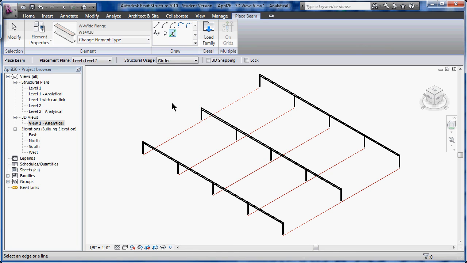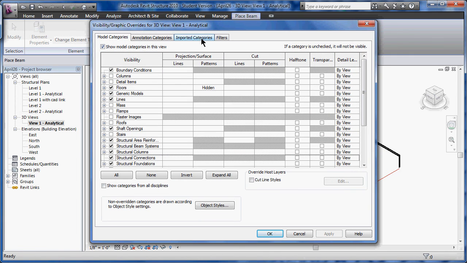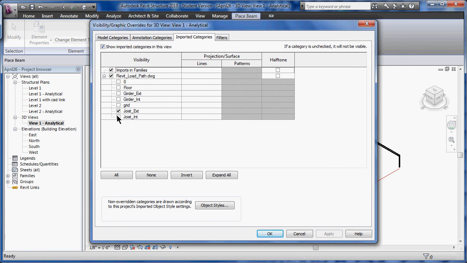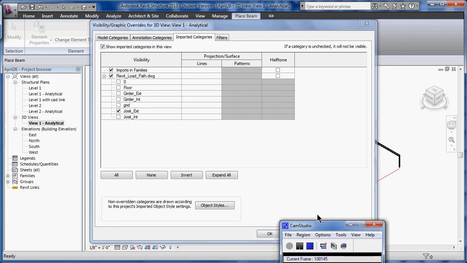In this case, we're going to go ahead, VV. If we look at joist exterior, and exterior in these cases, we talked about them being actually joists that also tie the members together. So I'm going to go and see how my time is here.